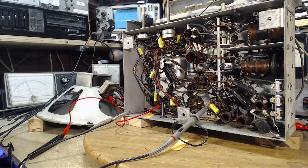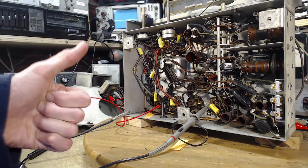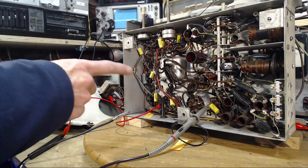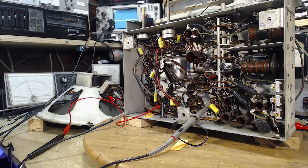Let's tune it a little bit here. Okay, let's pretend it's a little higher. Good. Great, so every one of these capacitors has had a beneficial effect on the radio, even though the radio was working fairly well. Got to be working better now.